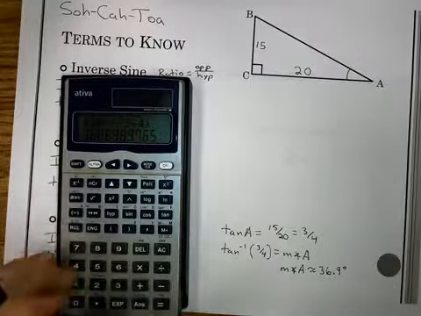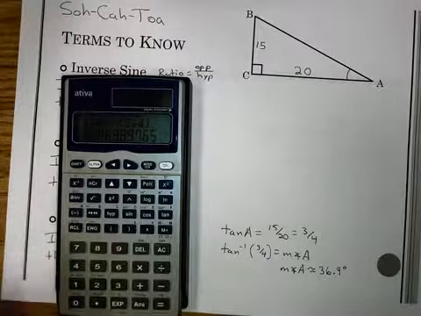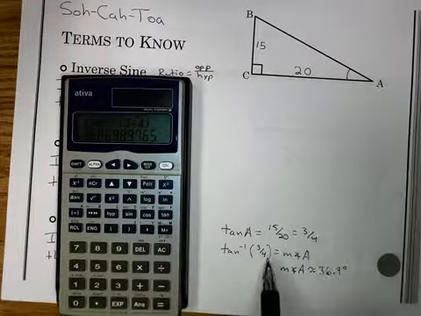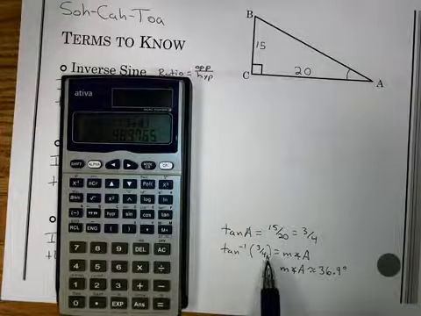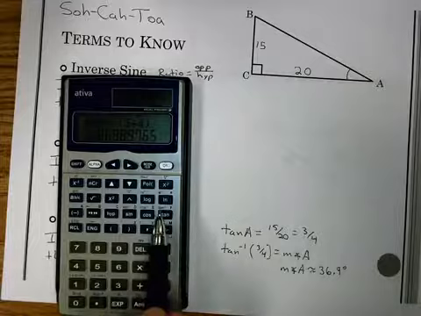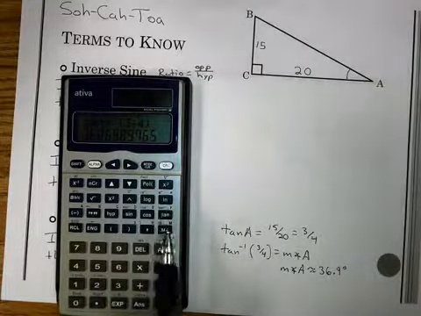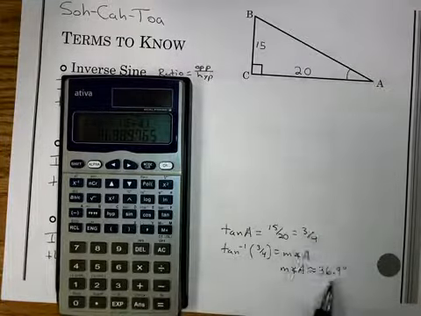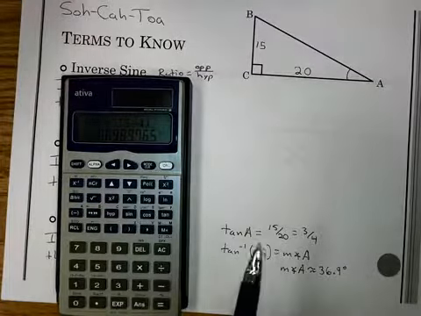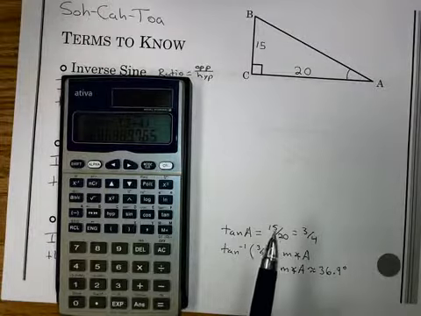Now, if you're using a different calculator where you have to put the number in and then press tangent, like an iPod or an iPhone, you're going to want to type your number in. So in this case, 3 divided by 4, or just 0.75. Then you would hit second, and the sine or the tangent inverse button would come up. Try it a few times. You know it's supposed to be 36.9 for tangent inverse of this. Make sure you understand the correct way to get to it. And if your values are way off, make sure you are in degree mode.